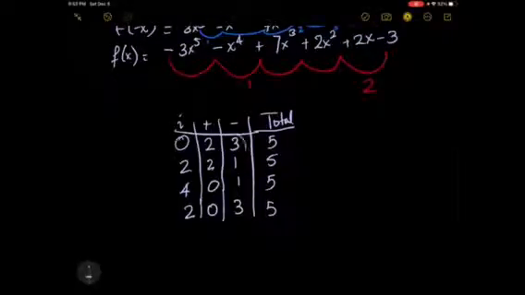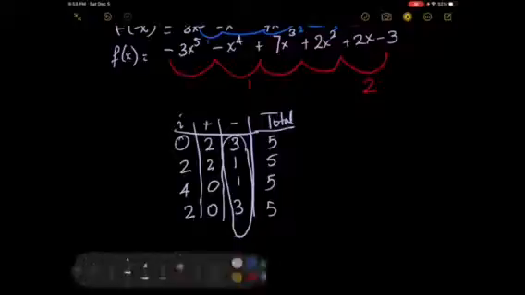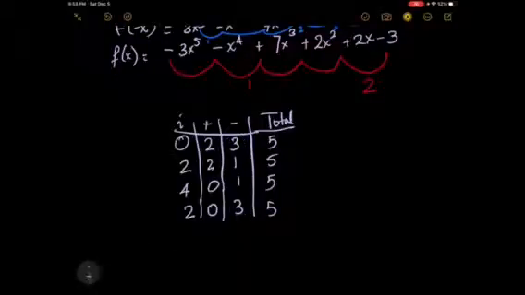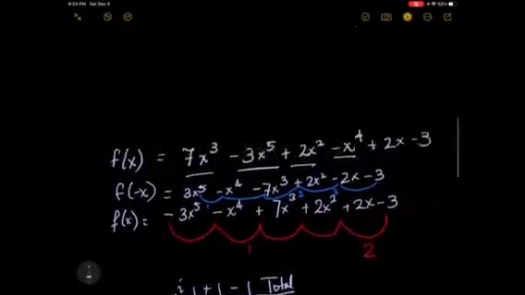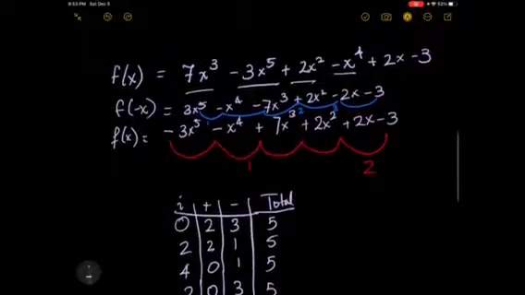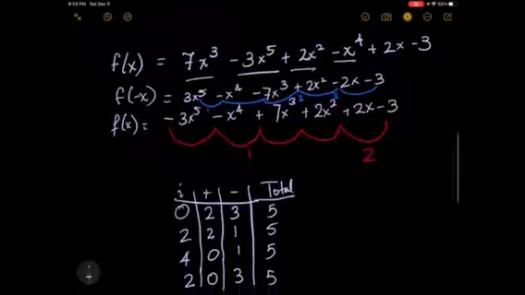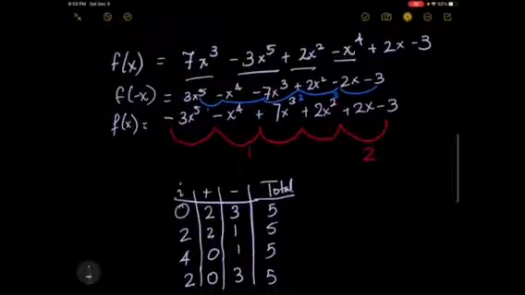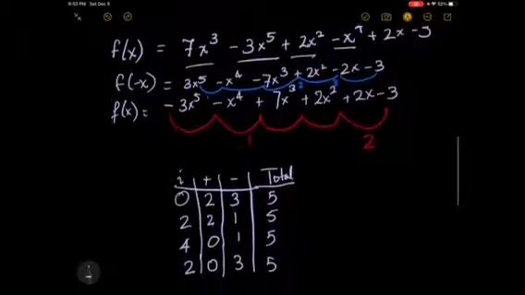Looking at all of this, we know for a fact that there is going to be at least 1 negative root for this polynomial. Because of that, we can use the rational root theorem and plug in at least 1 negative number, and we should be able to get some root.